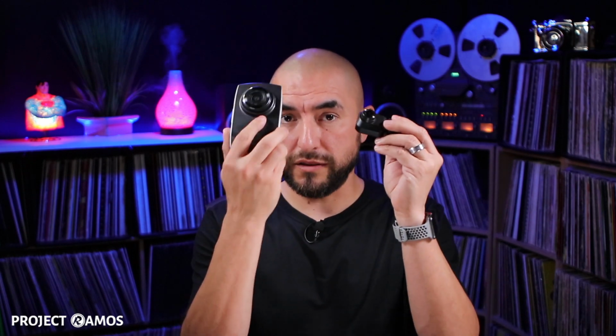It does have a battery built in. The charge on the battery doesn't last very long, but you do have the option to enable the G sensor, which is a vibration sensor, and you're able to also enable a motion sensor. So what it'll do is it will record if it detects any motion, or it'll begin recording if it detects a vibration hard enough to trigger the G sensor. So the idea is that if a car hits your car while you're parked, the G sensor is going to trigger the recording on the dash cam so that you can see what's going on. And it triggers the recording on both the front and rear camera, so you're going to be able to see all around your car.